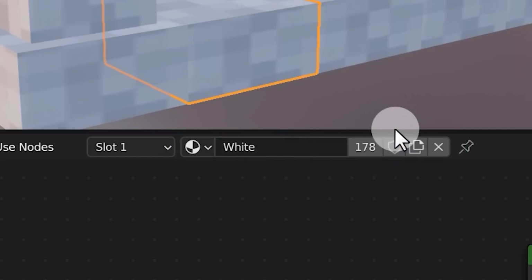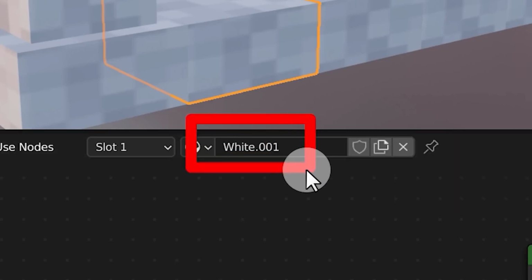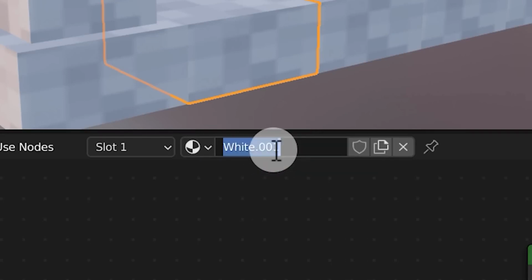Great, now we just need to duplicate this material so that we can modify it and change the image texture connection. To do so, we can use the button that looks like 2 papers stacked on top of each other. This is our duplicate material button. It works very similar to the duplicate objects button. It's just 2 buttons from where we rename the material to white. Once we click that, we will notice that we have a new name for our material. Blender tags 0.001 at the end of it. This is how we know we're working with a new material duplicate.